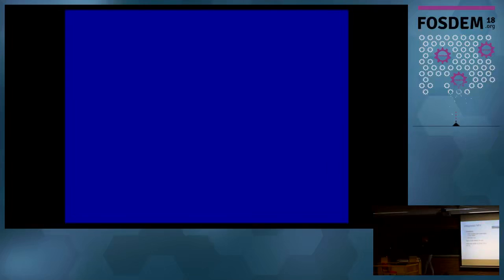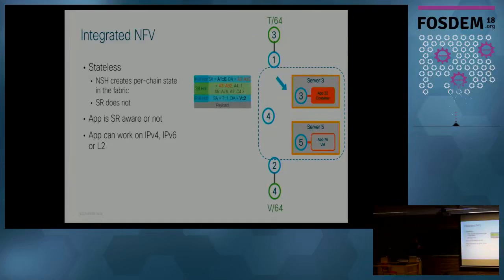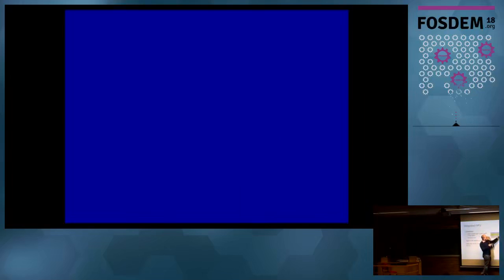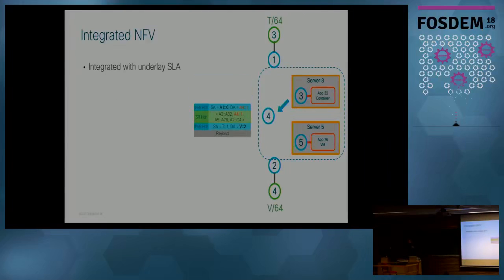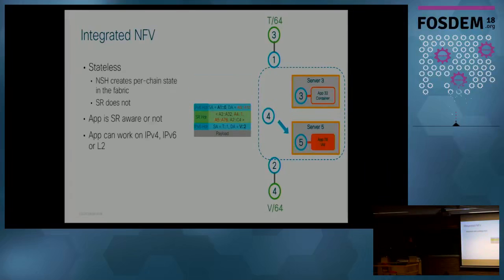My node 1 is going to add simply more segments into the segment routing header. These are going to be A3:A32, which is an application, a container running in that server. Then I'm going to have a segment A4, which is for traffic engineering in the network. Then I'm going to have another segment for going through another server, and then the final segment that does my decapsulation and cross-connect. And as simple as that, I can build my NFV all together, integrated with the overlay and the underlay.